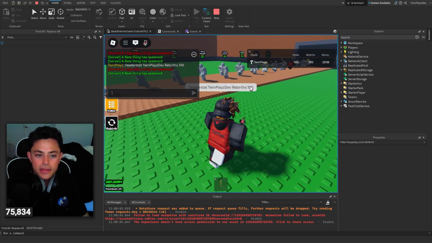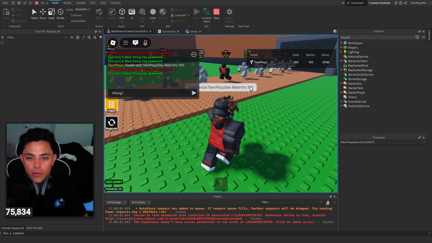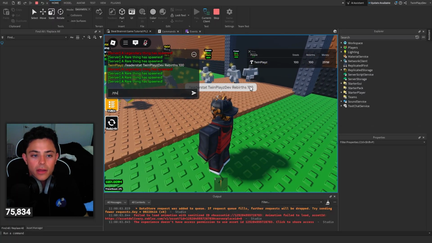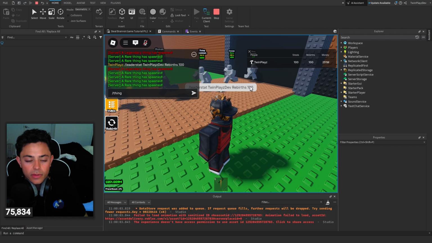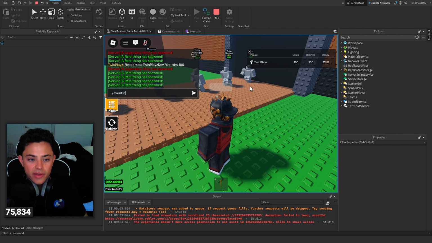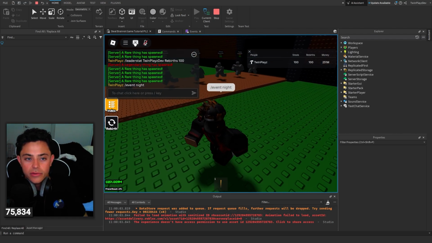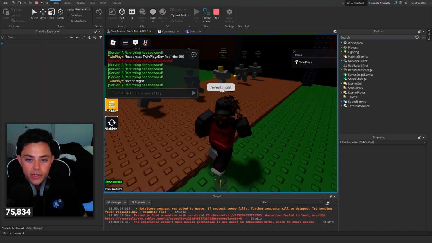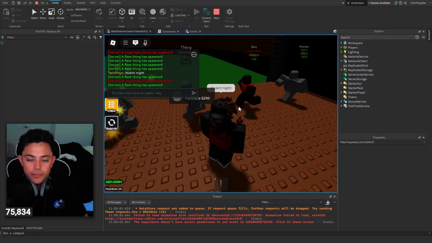And then I think you just do like thing. I forgot what the command arguments were, but that's why it's probably better to have commander. But we can even just do event. Let's just do event night. Okay, perfect. There you go. See, I just did an event, the night. There we go. Now it's event night. And yeah, so very simple.